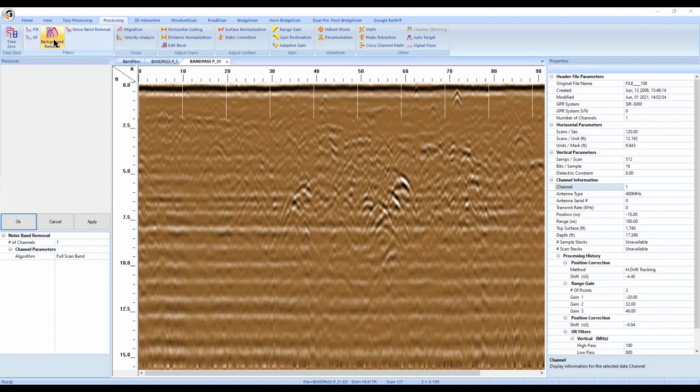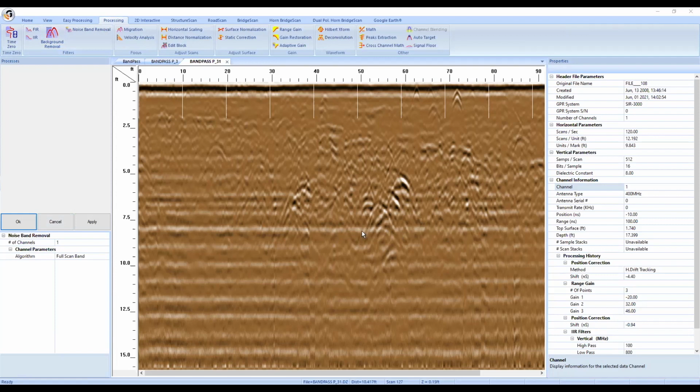But the bonus here is it has the ability to recognize where your hyperbolas are and skip over those regions, right? And that's a benefit to us because if one of these consistent lines cuts right through a hyperbola, a bumper arch, we're going to remove some of that amplitude.